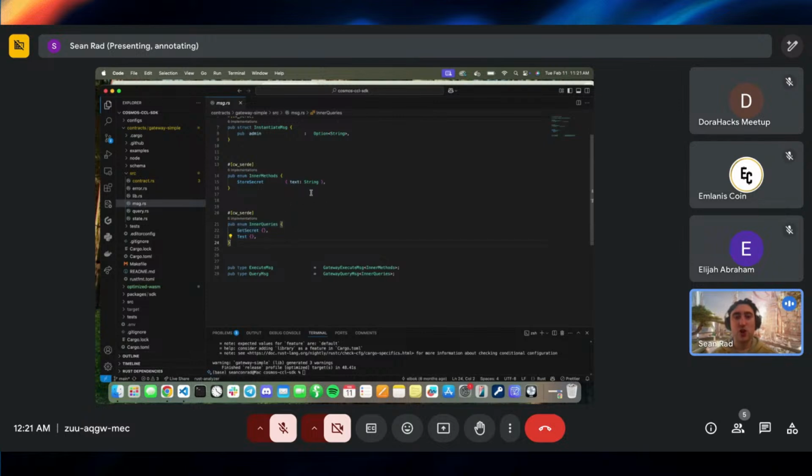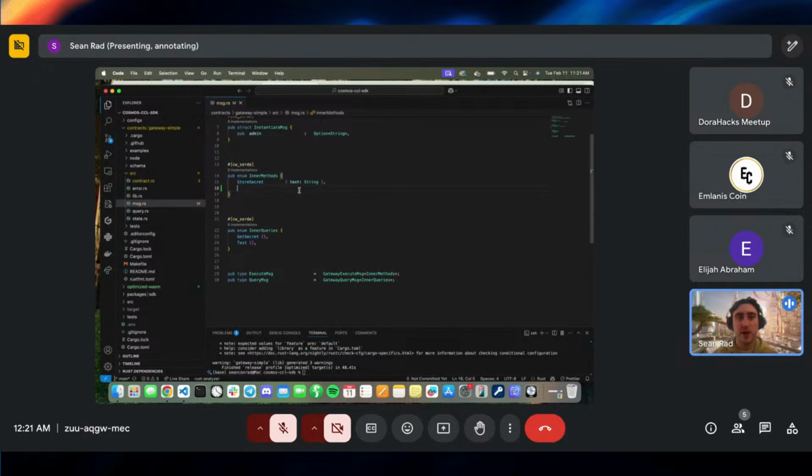And essentially all you need to know is that if you wanted to change this contract, let's say you wanted to update this contract so that instead of just storing a string, you wanted to store an encrypted vote, then you would just create your store vote method. The method that you would actually want to add, you would just write in here and then update the logic in the contract to include that logic for that method.